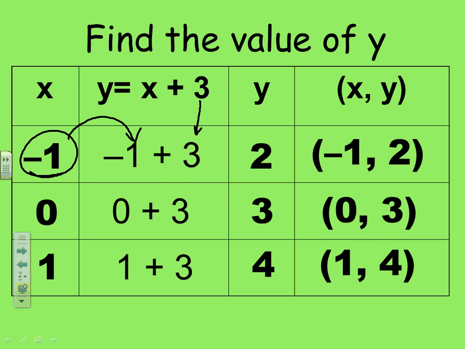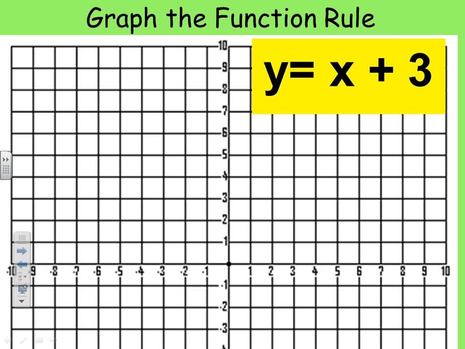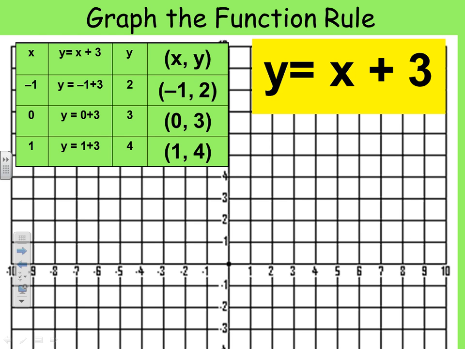So then we can go ahead and graph it on the graph right beside it. We have y equals x plus 3. So our first coordinate point is -1, 2. So back 1, up to 2. Stay at 0, go up to 3, over 1, up to 4. And again, this is a linear function. Okay, it creates a straight line, and it's a function because none of our x values repeat. So we can say that.